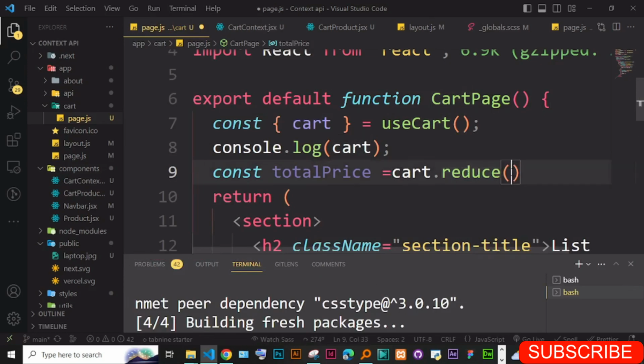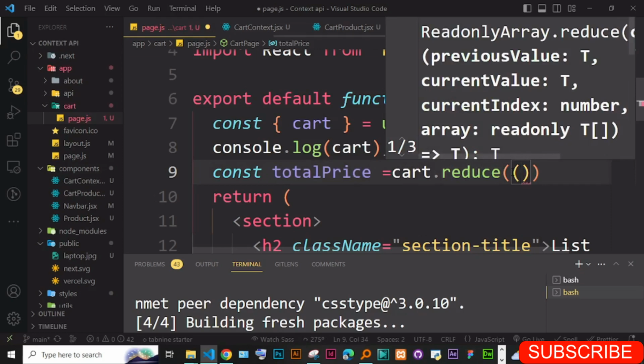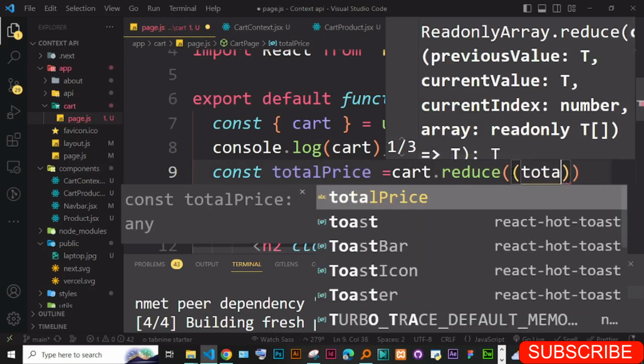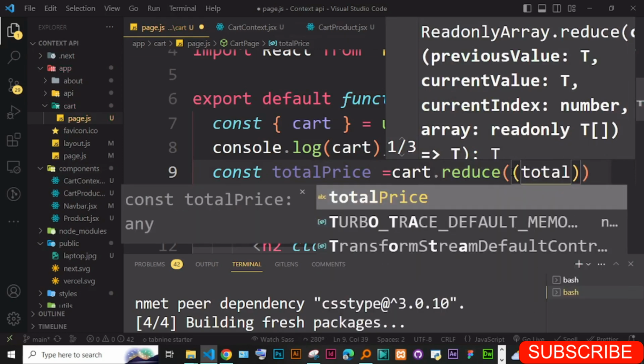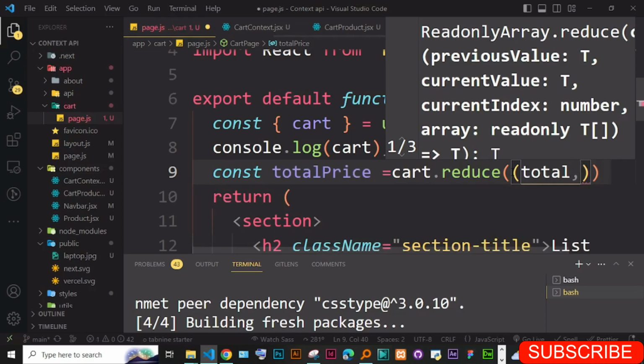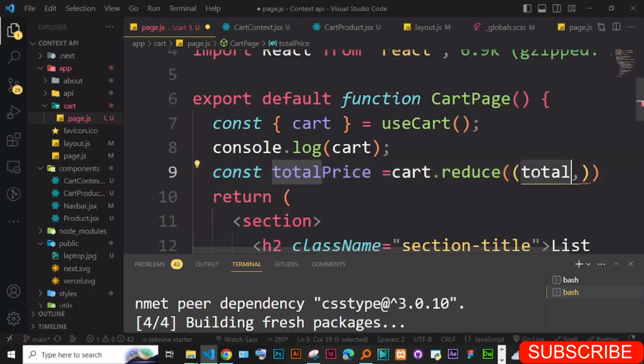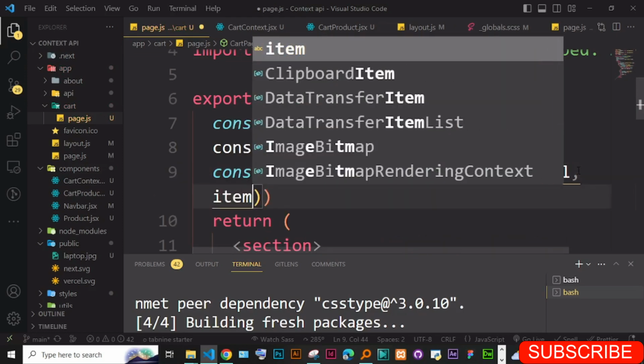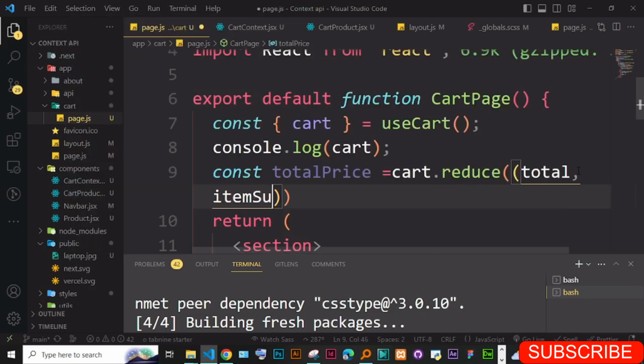Reduce takes in two things. It takes in, for instance, the total, which is the accumulative total, and then you can also have the individual item price or item subtotal. Maybe we can just say item.